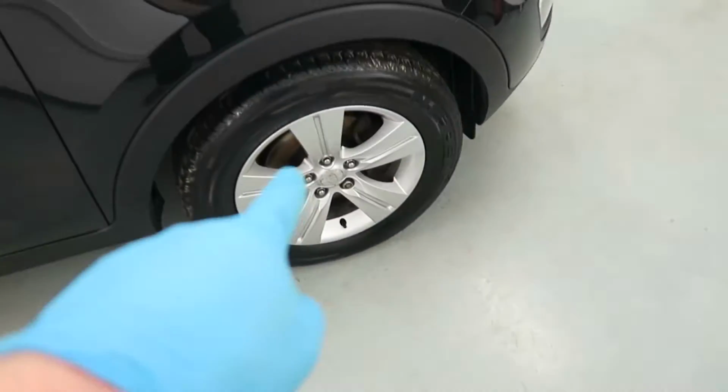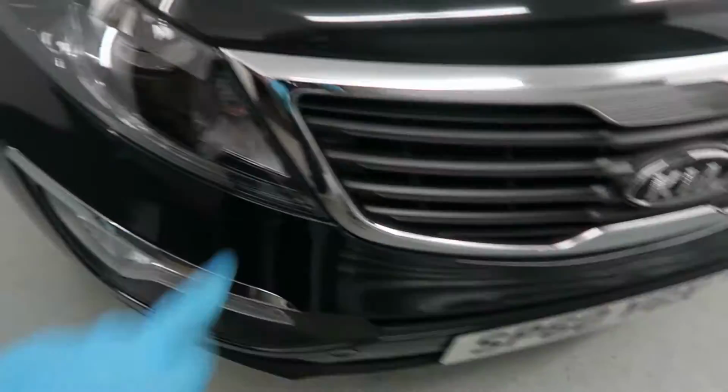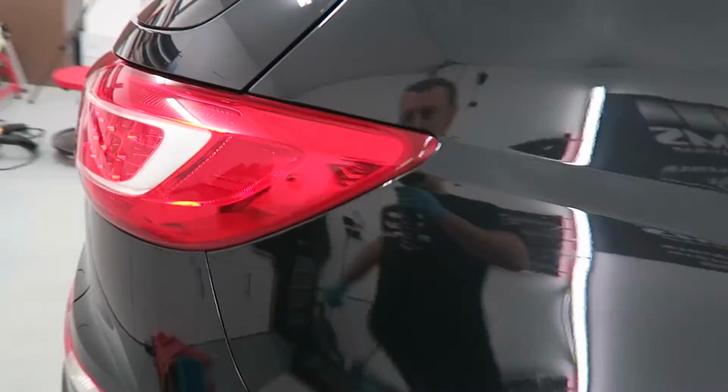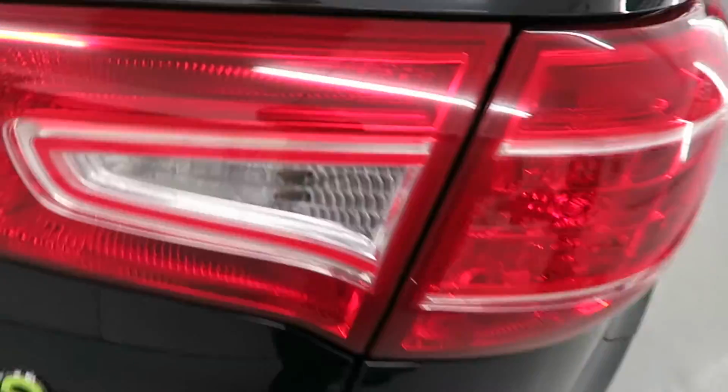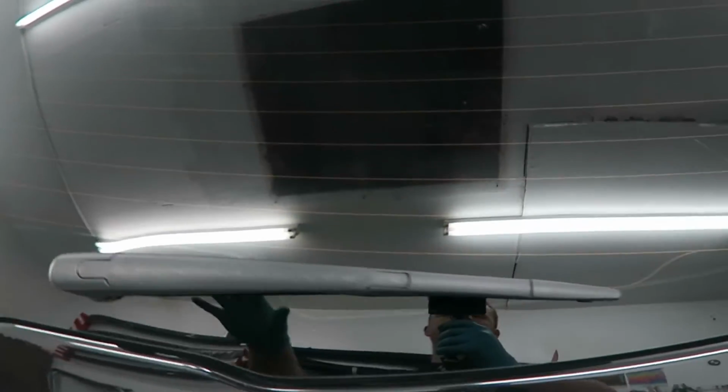We also glazed and waxed the wheels. We glazed all the chrome pieces. We machine polished all the headlights and the rear lights. There was quite a few swirl marks in them, so that definitely brings out the shine as well, and nice and clean. We did all the windows.